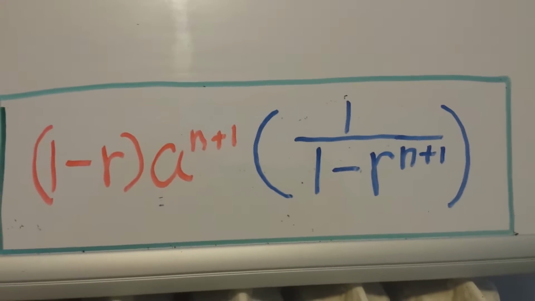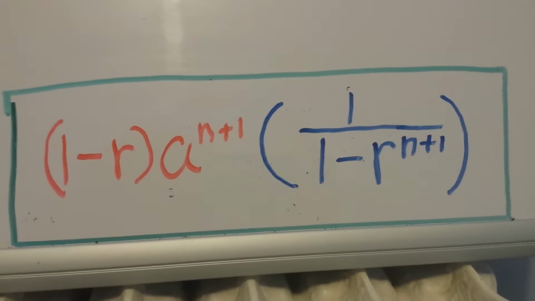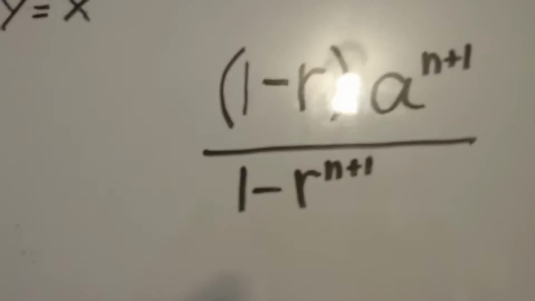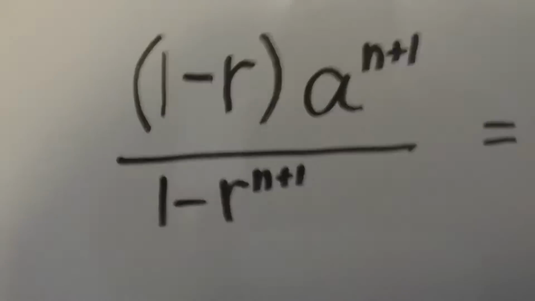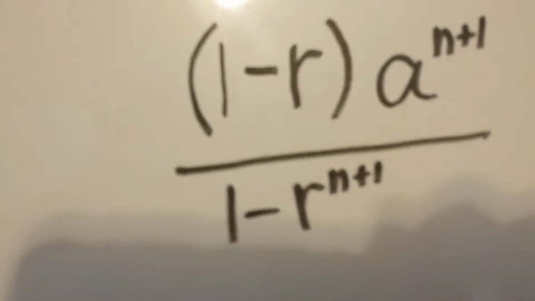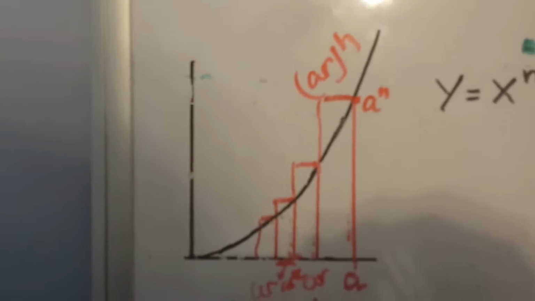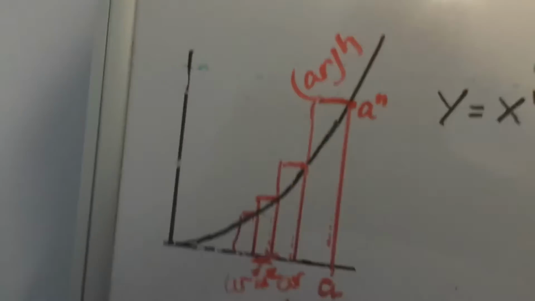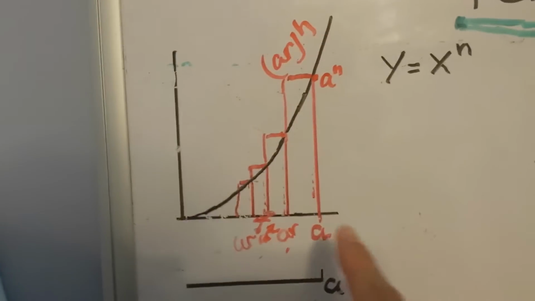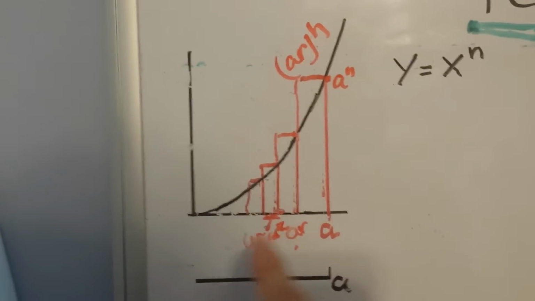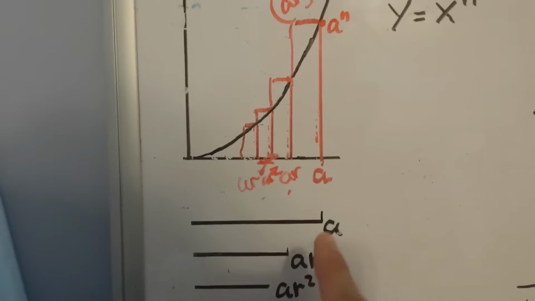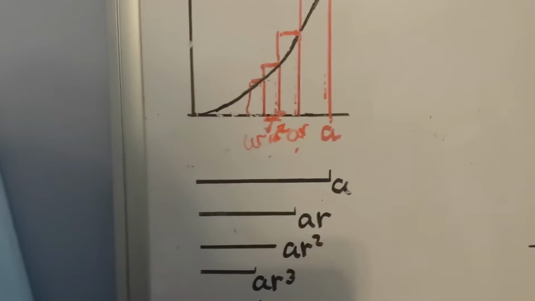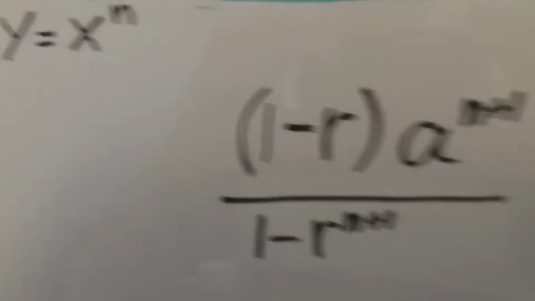Okay, so we have this, and we're going to rewrite this formula as that. Okay, and just to quickly review, we are trying to find the area under this curve, and using Fermat's method, we would measure the area of these squares, which were measured by these distances from the origin, right? Which formed a geometric progression, giving us finally this.